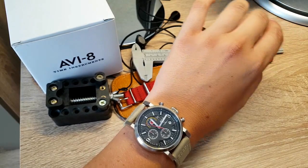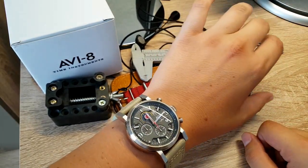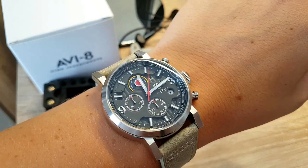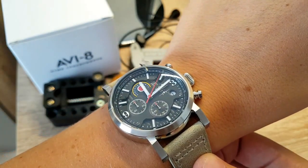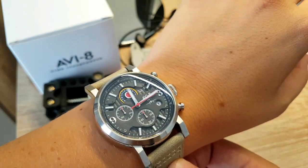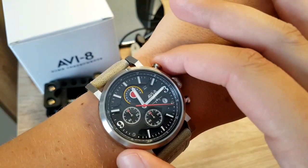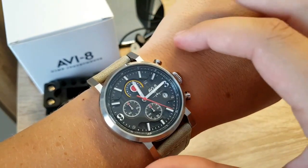But enough about that. Let me just give you a brief rundown on the watch. You can see the depth of the dial. Let me just quickly try to zoom in. The dial has that depth. It's a cutout, and I hate skeleton dials. It's a high-end watch, but I like this. It's a 3D dial, and while we're at it, let me show you what's with the spinning roundel.